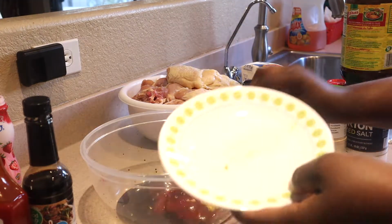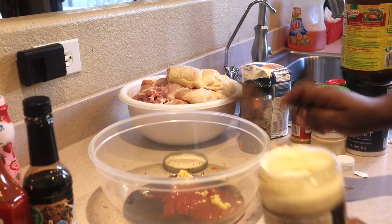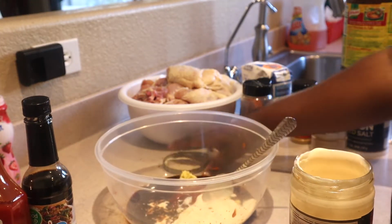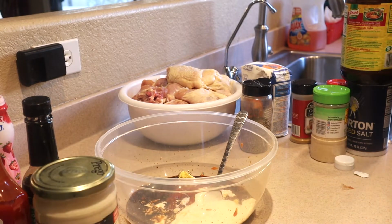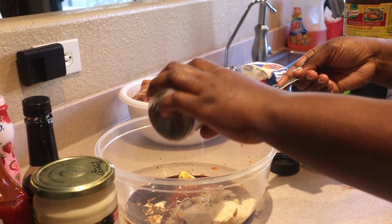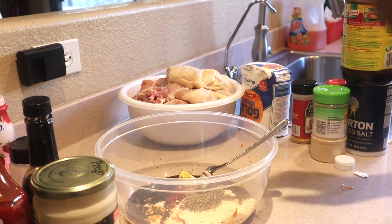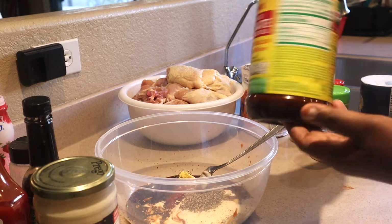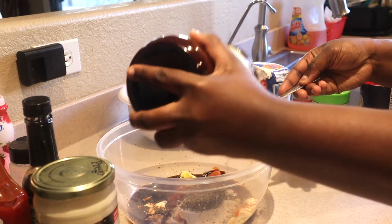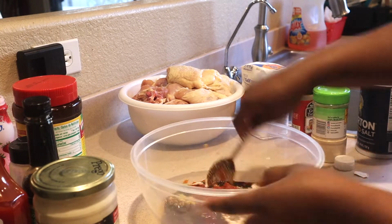As you see, I'm adding ginger because I couldn't find ginger paste that's already done, or garlic paste, so I added a little bit of ginger along with this prego. I'm not sure if I pronounced that right. From there, I'm going to add black pepper, and I'm doing 1 tablespoon. And then from there, I will add salt. But at this point, I'm not gonna put salt simply because I don't like to eat that much salt. So I'm using this tomato seasoning that you can find anywhere in the grocery shopping.